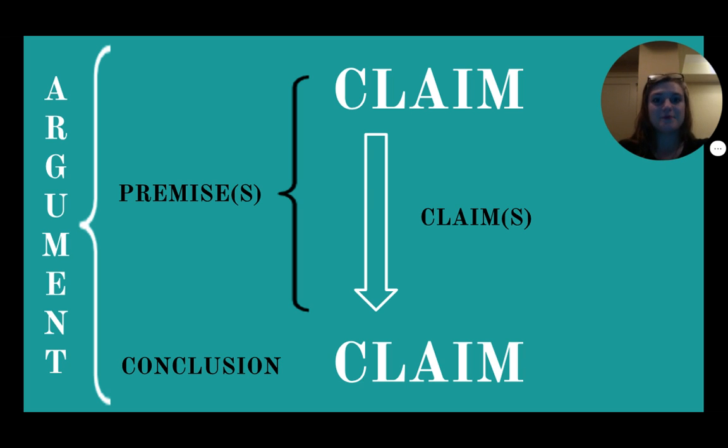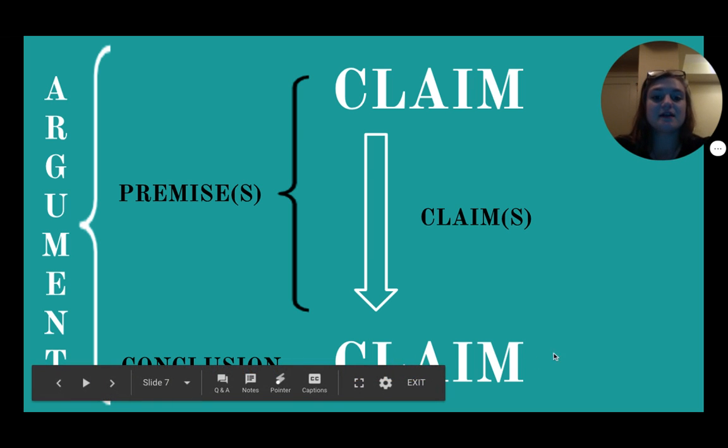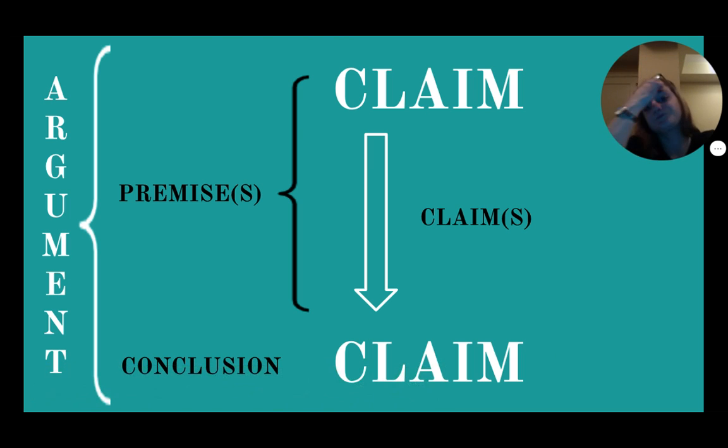Here is a map outline that I created of an argument. So this entire thing is an argument. The first claim is going to be known as the premise. You can have many claims here, and these will all be supporting your main claim. Evidence to your thesis. So your most basic claim that is being supported by all the others is known as the conclusion.